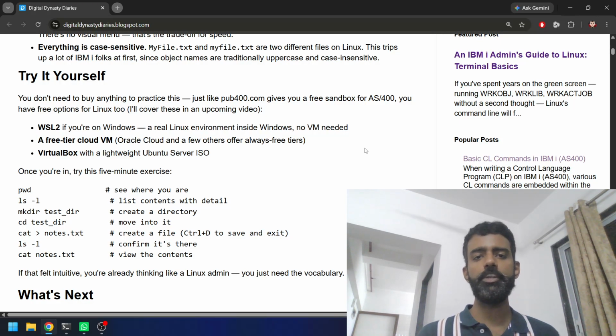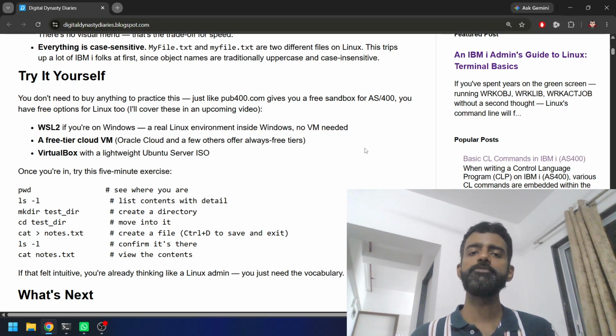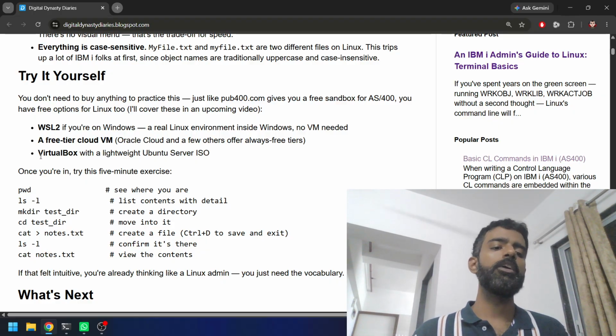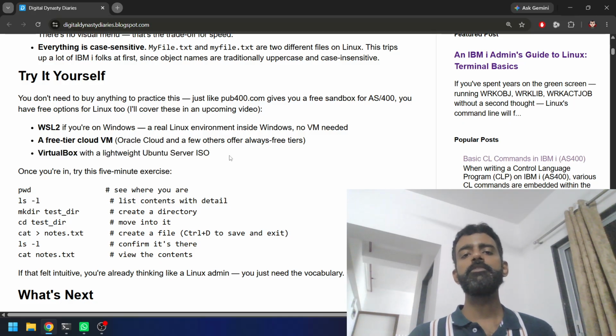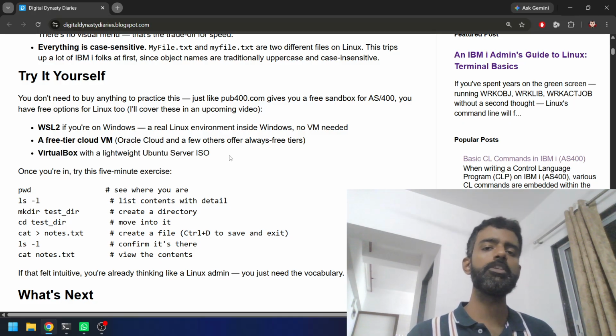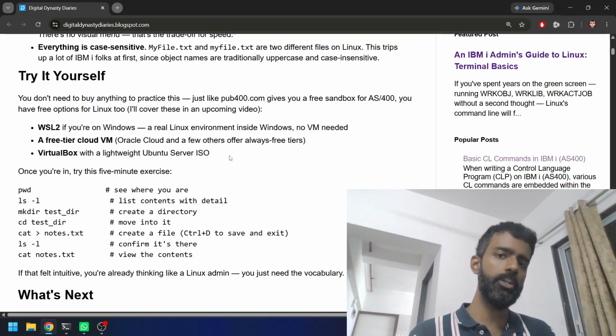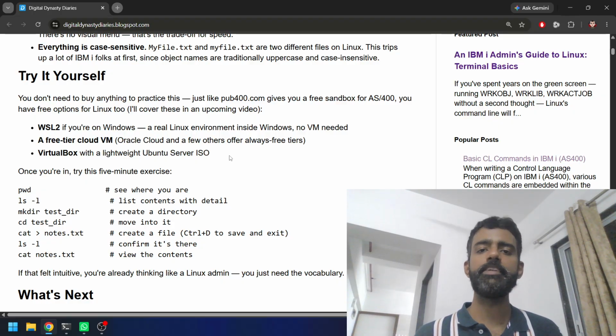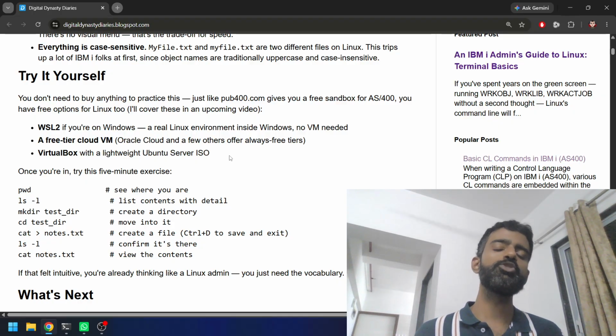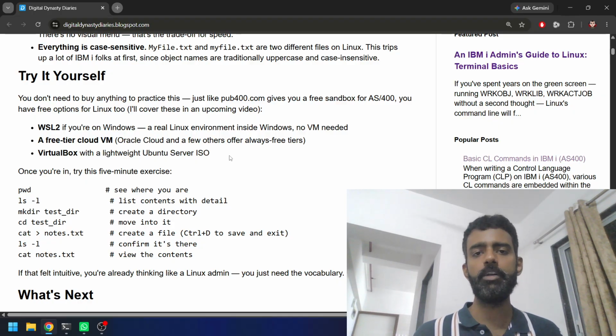You can install Windows Subsystem for Linux. We can also create a video on how to enable Windows Subsystem for Linux, so you can execute Linux from your Windows shell. Or in an AS400 server, if you have access to it, you can execute call qp2term or call qsh, which will launch a PASE session, the Portable Application Solutions Environment, which also will give you some Linux-like commands in AS400.